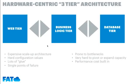So, 6 months into your development, business comes to you and says, hey, you know what? We have redefined exactly what we want our mission to be. We need you to do X, Y, and Z instead of A, B, and C. If you've coded yourself into a corner by adopting a traditional architecture, you might find it really hard to pivot. Additionally, let's say that you have lots of scale problems. Your website's a huge resounding success, or your internal application's a huge success. It has way more usage than you'd ever figured, and you need to scale now. And that can be pretty difficult with a traditional three-tier architecture.